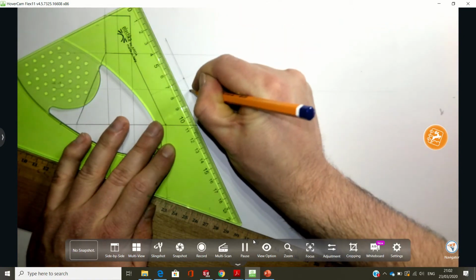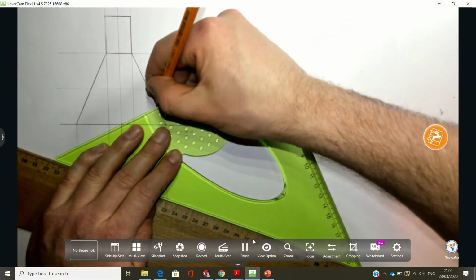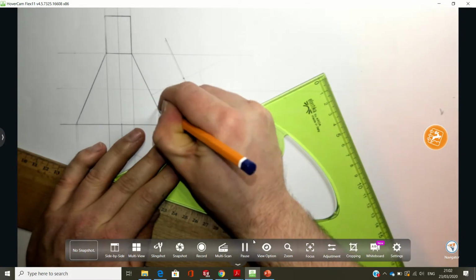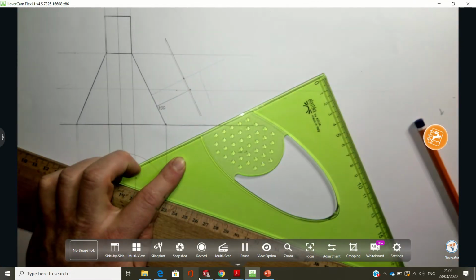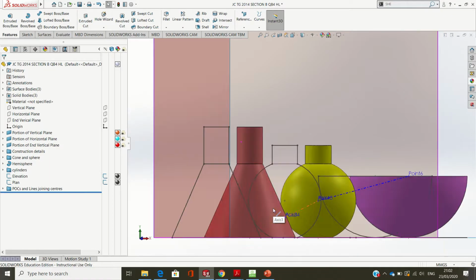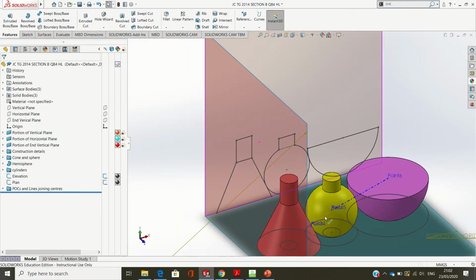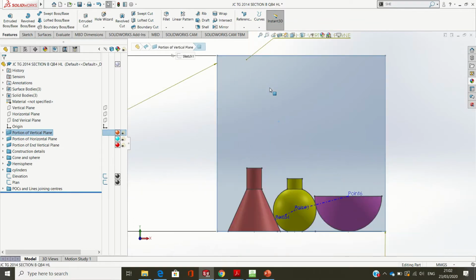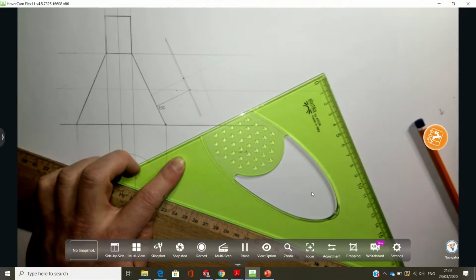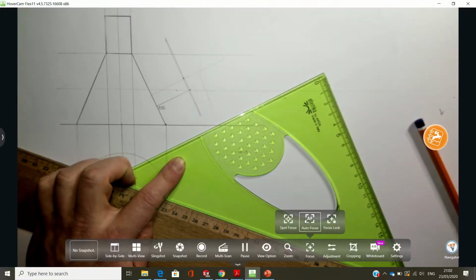So there's the center point there, and then to find the point of contact, we draw a line at 90 degrees from the center to the point of contact. So that's the point of contact. Look, it lies in a line that makes a 90-degree angle with the extreme generator of the cone. So we have that now. We can draw in the sphere in elevation.